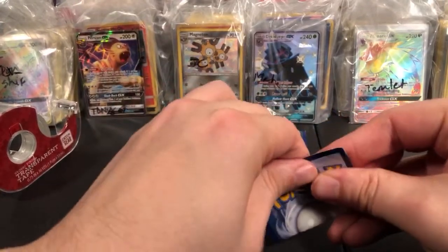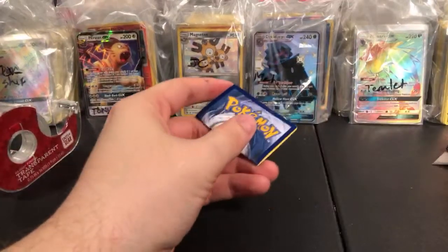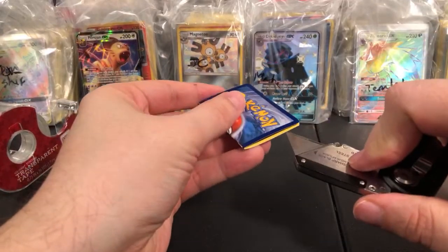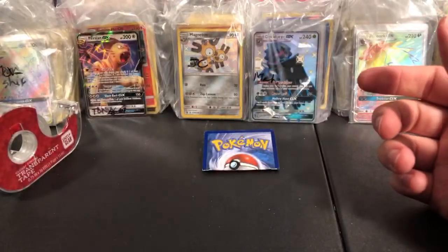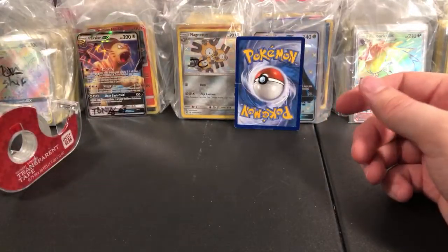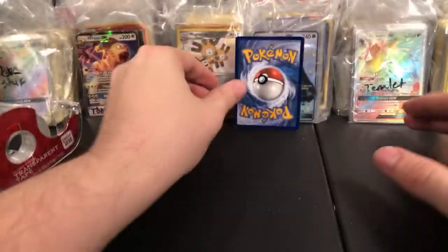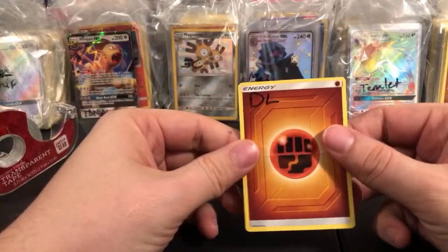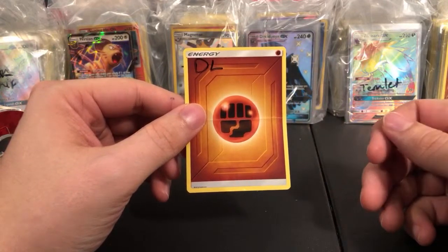Quip gonna win. Okay, let's see what we got. Fighter energy, huh? So if you had fighter energy, this might be your card. Whoa, whoa, whoa. Oh my god. Whoa. Oh my god, who's gonna win? Could it be DL again? Congratulations, DL. Everyone's very jealous because this was a very cool prize.